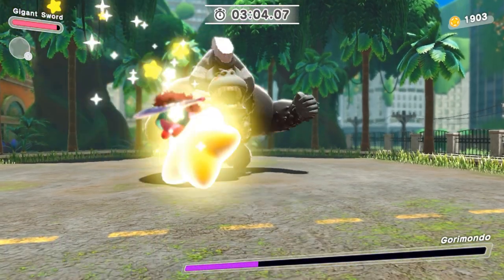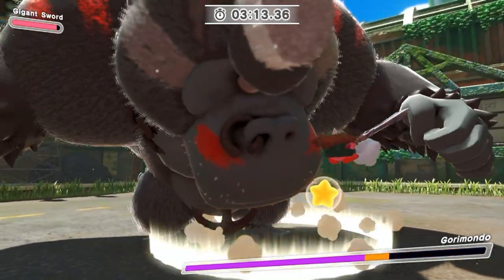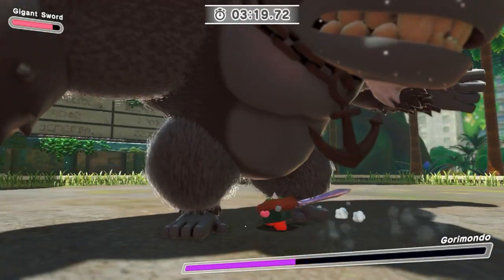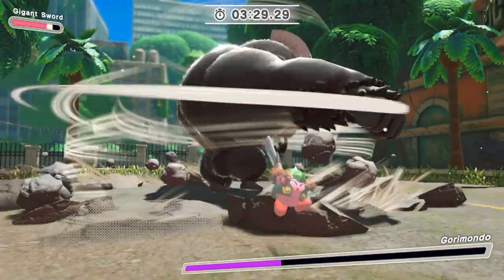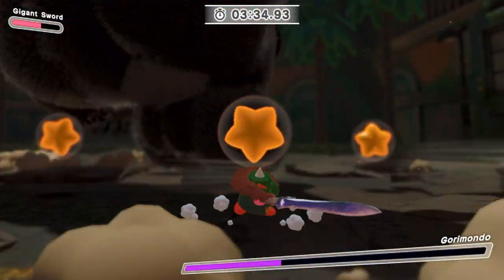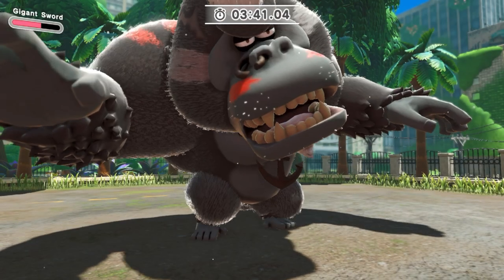Here we go. Gorimondo. What up, man? Kid's gonna die tonight. You're gonna die, my man. I'm gonna throw myself into him. GG's. Half health, done. Oh god. The Donkey Kong up B. Donkey Kong. He's got the super armor. Run! Run, Kirby! Alright. Get him. And done. That's it.